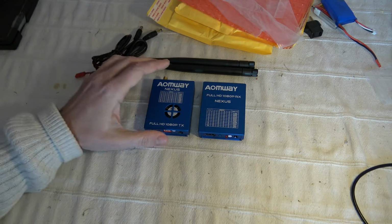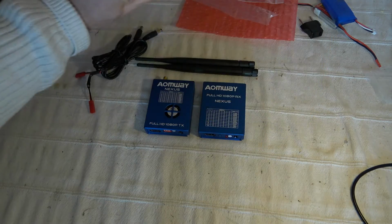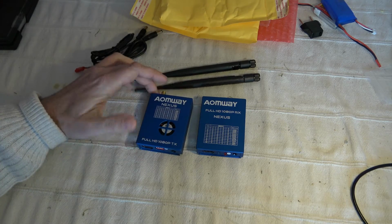First, here is the basic packaging. I received mine directly from AOMWAY with these two letterbox. Maybe it's a pre-release version. Anyway, here are all the elements.